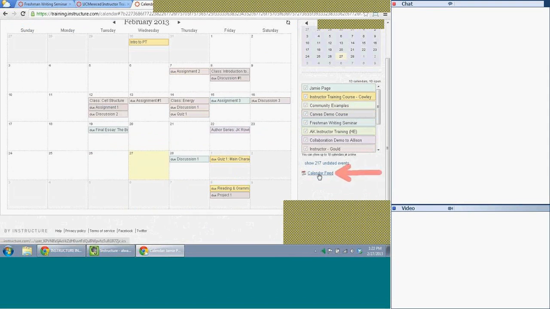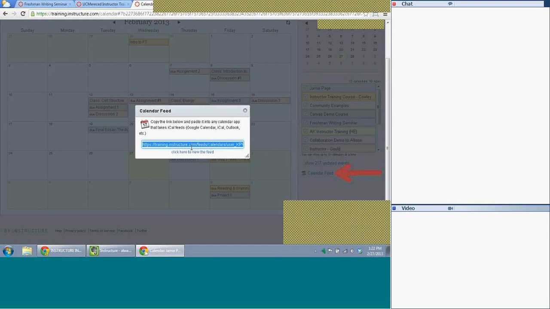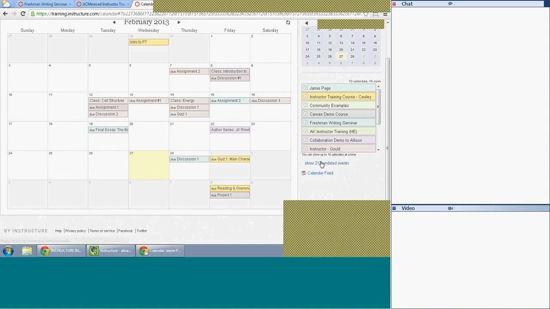I think what people really like is the calendar feed. Grab this right here and put it in your preferred calendar. If you use iCal or Google Calendar, Outlook, just grab the URL, paste it in, and it provides a one-way stream of communication with all of your assignments. So adding something to external calendars is not going to come into Canvas. That is added in terms of assignments and events, and this will automatically populate your personal calendar.